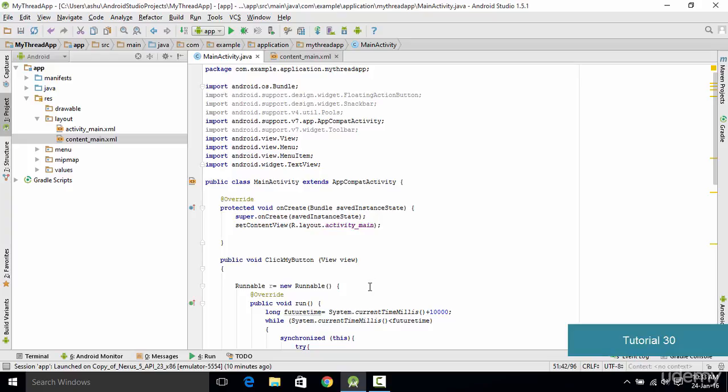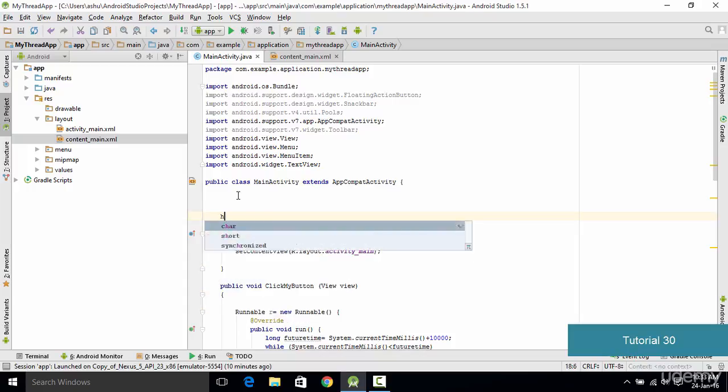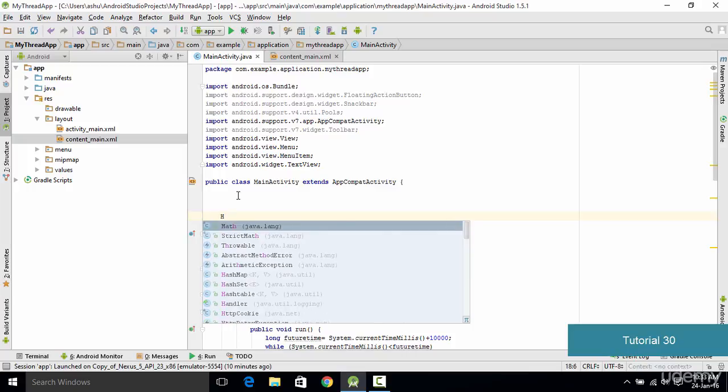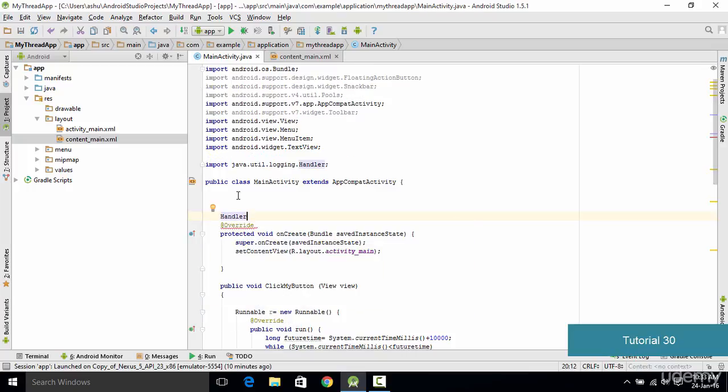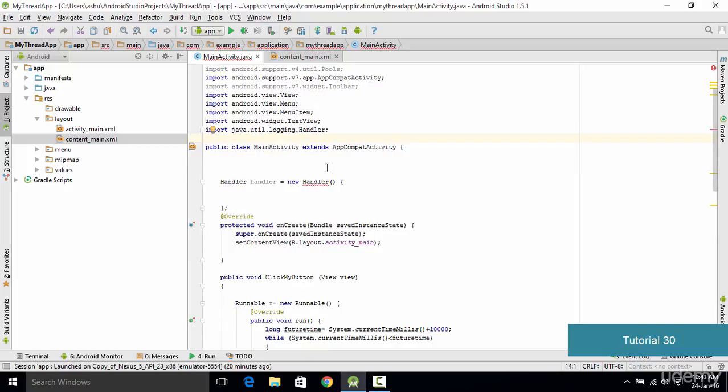In order to create a Handler, we go right here inside the main activity and create a Handler. So we type Handler and let's name this handler equals new Handler. Once we have this, the next thing we need to do is import the Handler.